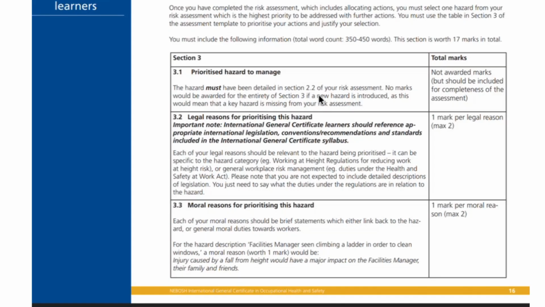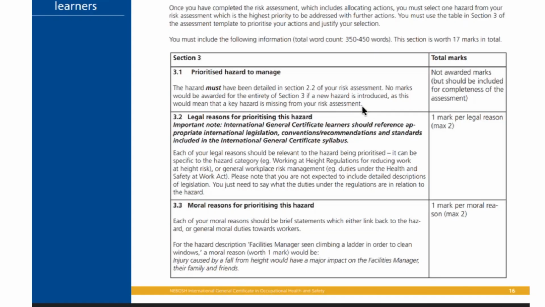Okay, so no marks would be awarded for the entirety of the section 3 if a new hazard is introduced, as this would mean that a key hazard is missing from your risk assessment. Okay, so you have to bring down the hazard from your part 2 risk assessment table.